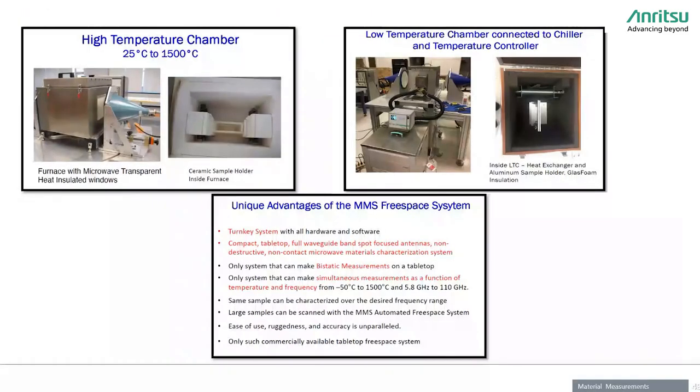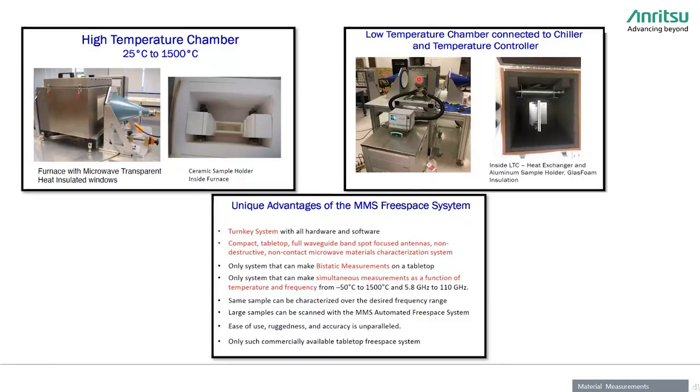As you can see over here, this is the temperature control furnace, which goes from 25 degrees Celsius up to 1500 degrees Celsius. And these are insulated, so thermally it's insulated. However, if you see these windows, these are practically transparent to the microwave energy or EM energies. So we can transfer the EM waves to the material without any problem and do the measurements.